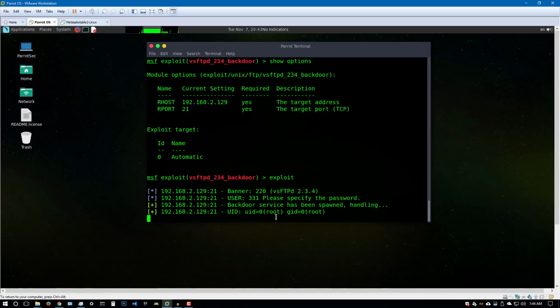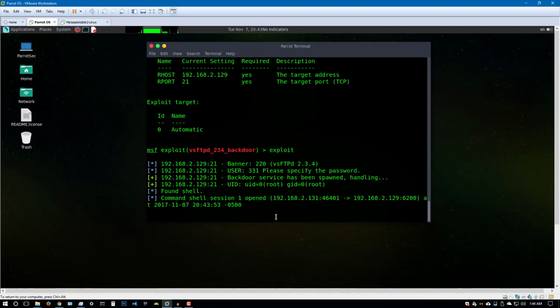All right. And there we are. So it's going to start the banner capture, and it's going to say command shell session 1 open. So it's opened a shell session, which means this system is Linux, obviously, and we can run our Linux commands. So pretty awesome. And as you can see, we can send commands back and forth. So let's try a few commands.